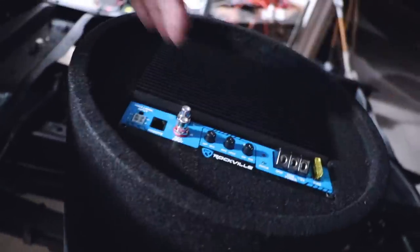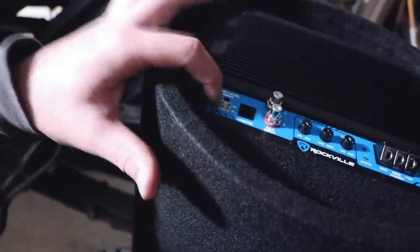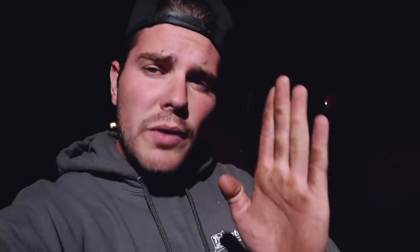Not only that, we completely removed the line output converter with a high level input. So what you're going to do is take your rear speakers and plug them in right here. So this giant thing is an all-in-one. However, your boy full sends only on this Tahoe — 12-inch sub and I only have 10 inches of space in the back to deal with. So from where the trunk closes to the seat, there's plenty of room. However, these handles and the length of that sub don't quite add up. I'm hoping that the curve of it allows us to place it back here.